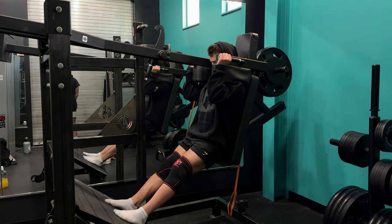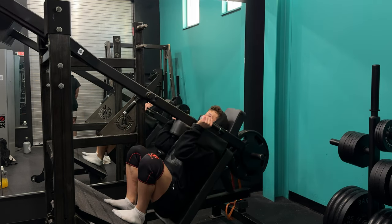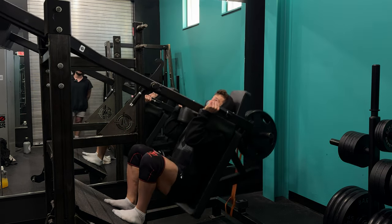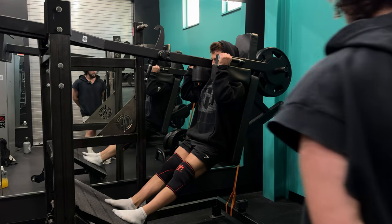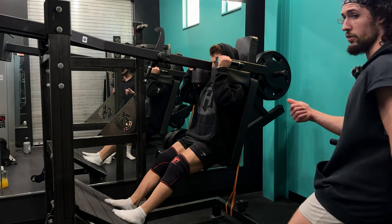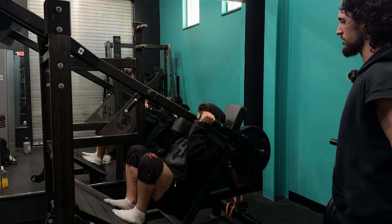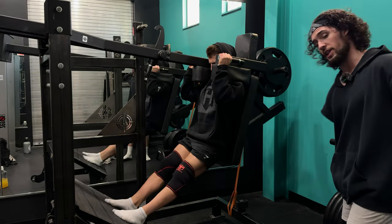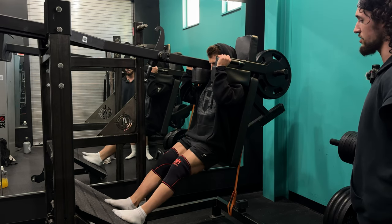The main goal as we're trying to maintain as much muscle mass as possible is to bias most of his exercises and the reps he's doing towards that stretched or lengthened muscle length. And how we're doing it on this one is, one, going down nice and slow. And then once he gets to that bottom position, he's doing a quarter and then all the way up. We're treating that as one rep. And we're looking to do sets of 10 to 12.